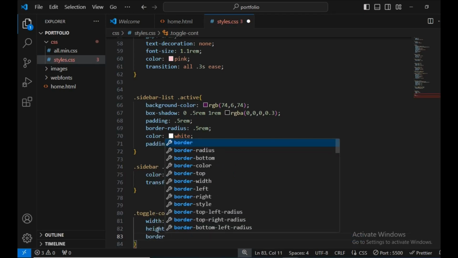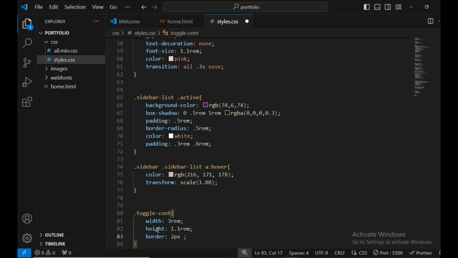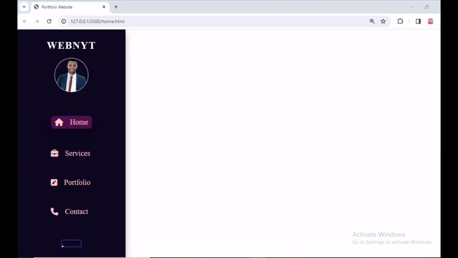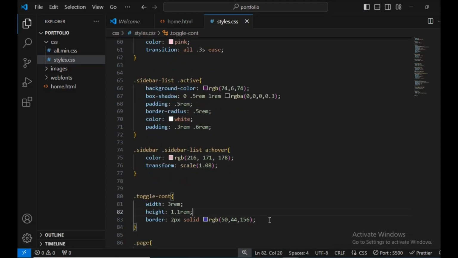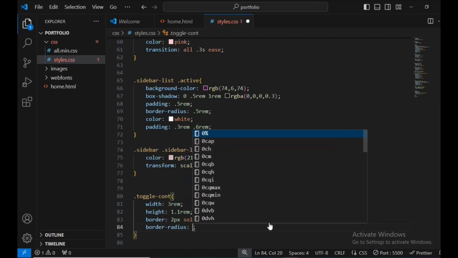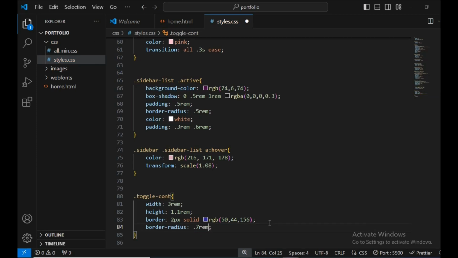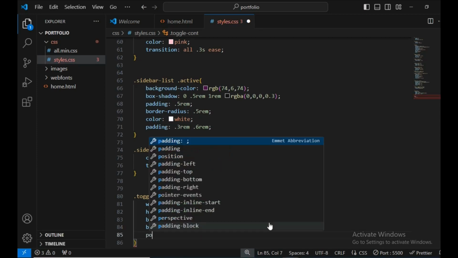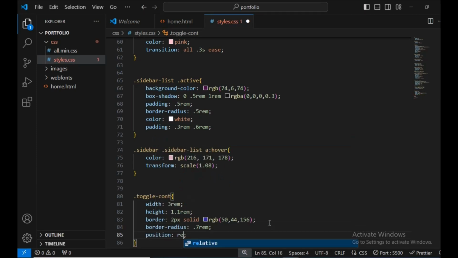Then I will give it a border of 2 pixels solid and a color of RGB 50, 44, 156. Let's give it a border radius. So I give that 0.7 rem. And I give it a position of relative. Let's check it.